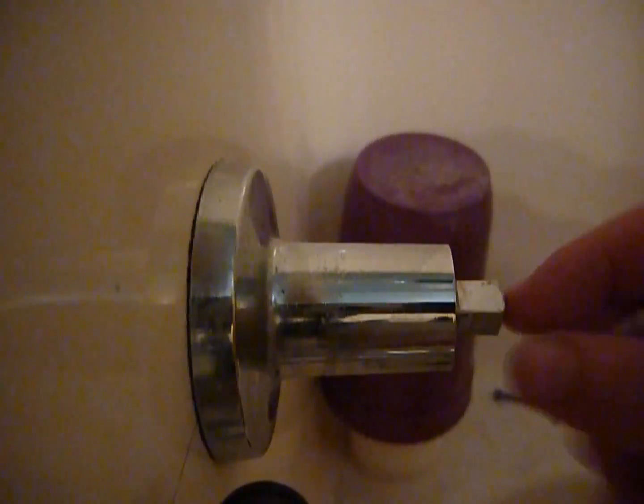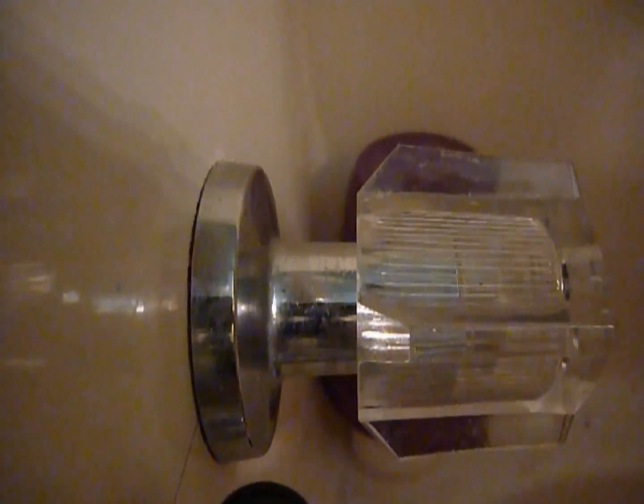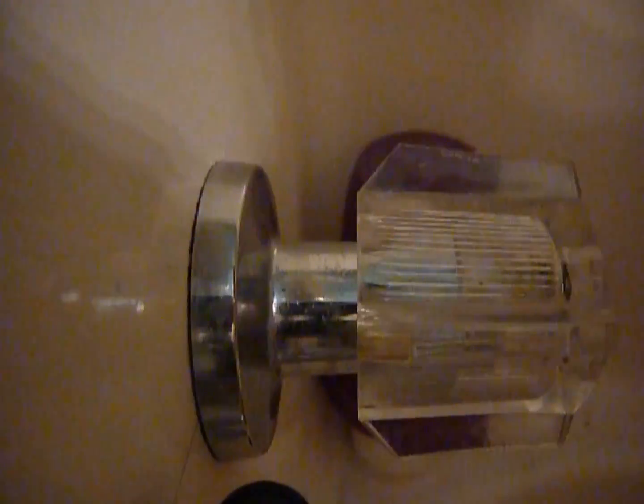We didn't see this apart before. This was lodged down in there. I couldn't get it loose. And this goes on the end of our stem. You remember that was like a star bit. Slides on there. That square piece fits on there. There we go. Now the screw slides back in there. Putting that back down. Oops.